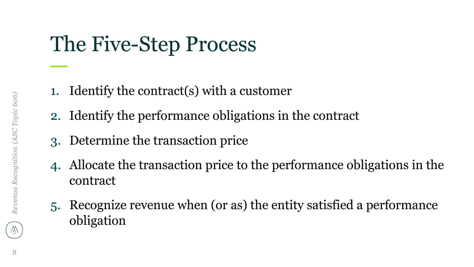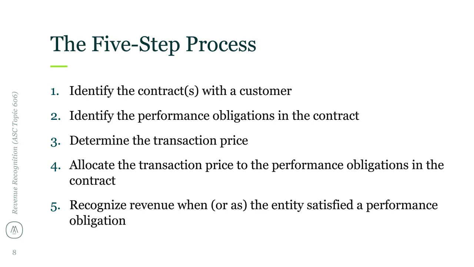And the promise in the contract has to be capable of being distinct. However, if the goods and services aren't distinct within the context of the entire contract, so they aren't separately identifiable from other promises in the contract, then there would only be one performance obligation. We're going to go through that and how that impacts performance obligations further in a little bit.